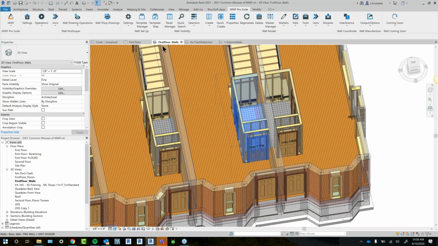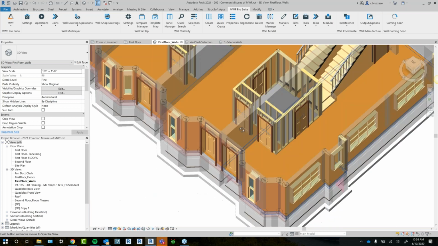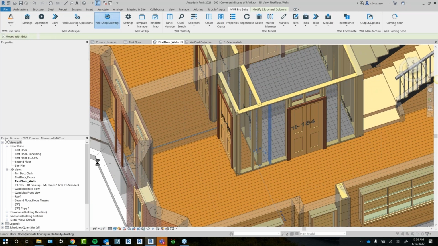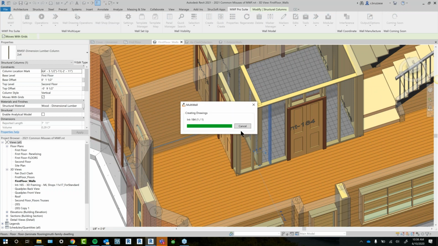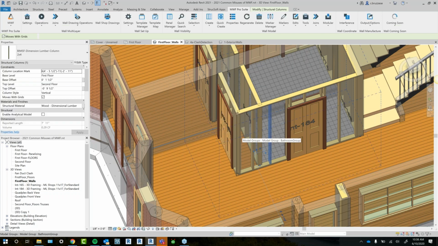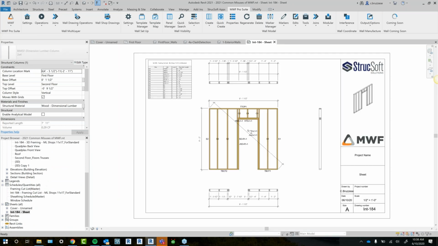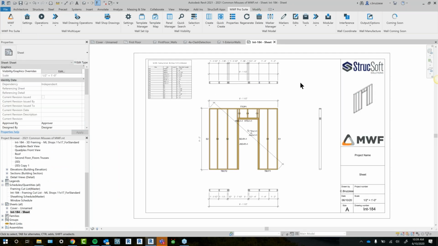And the last tip I have is just for shop drawings. So let me go ahead and generate that. So obviously, we do recommend generating shop drawings as kind of a last step process to your workflow. So it should be one of the very last things that you do. But I understand that may not always be the case.